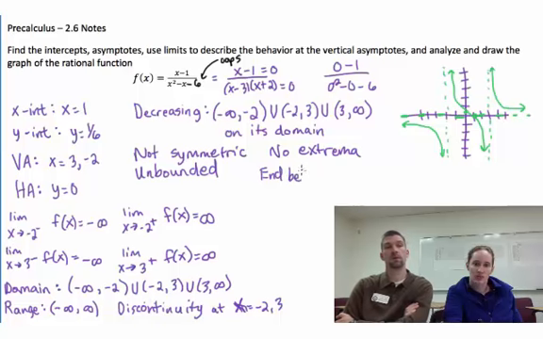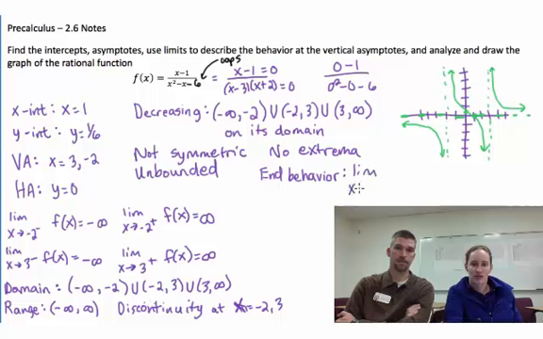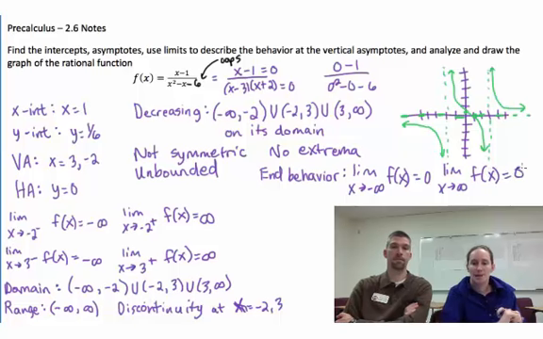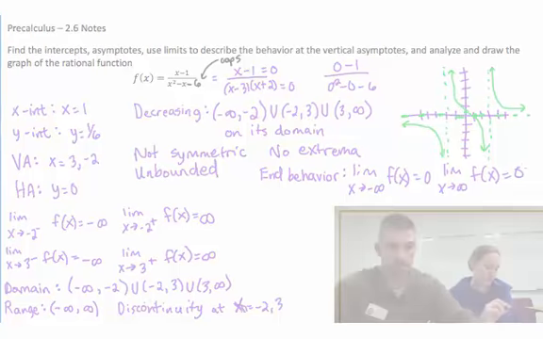Next we would normally talk about our asymptotes, but I figured we already wrote them over here, so we don't really need to write them again. So our end behavior: the limit as x approaches negative infinity of f of x. As we go to the left on our graph, we are getting closer and closer to 0. And also as we go to the right, it's the same thing. There we go. That's everything.